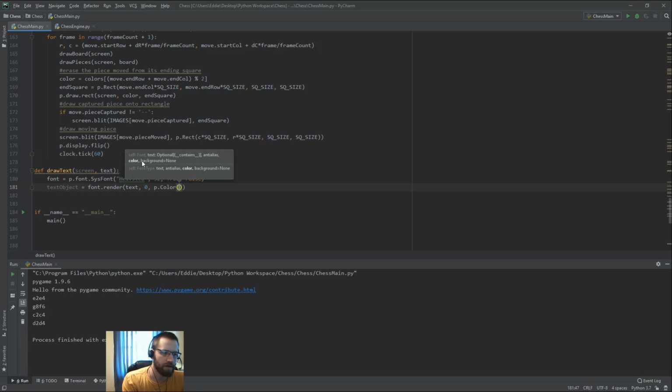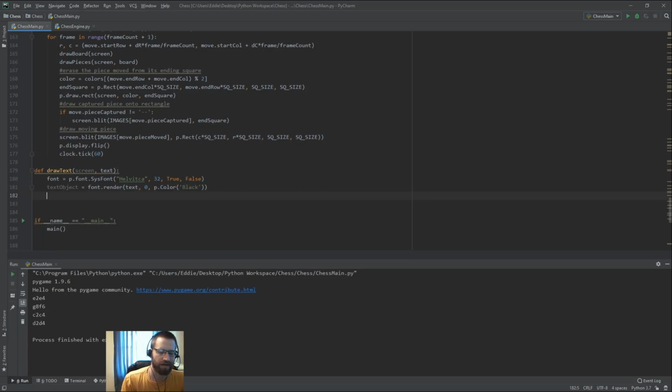Now I'm going to do something kind of cool with this, because if we just do black or just do white, it doesn't quite show up as nicely. I think it's kind of hard to read, just because of the checkered background pattern, and it's maybe not clear what color you want to use. So I'm actually going to draw two of these text strings just slightly offset with two different colors, and it'll give a little bit of a shadowing effect to make it easier to read.